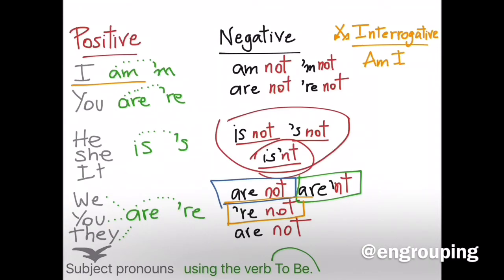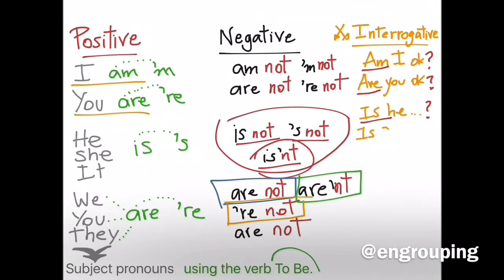Easy way to understand this is by asking, am I okay? Or are you okay? Are you good? Are you happy? Are you sad? I want to know things about a person in singulars. For example, is he a teacher? Or I can ask, is she my new teacher? Or is the phone on, off?